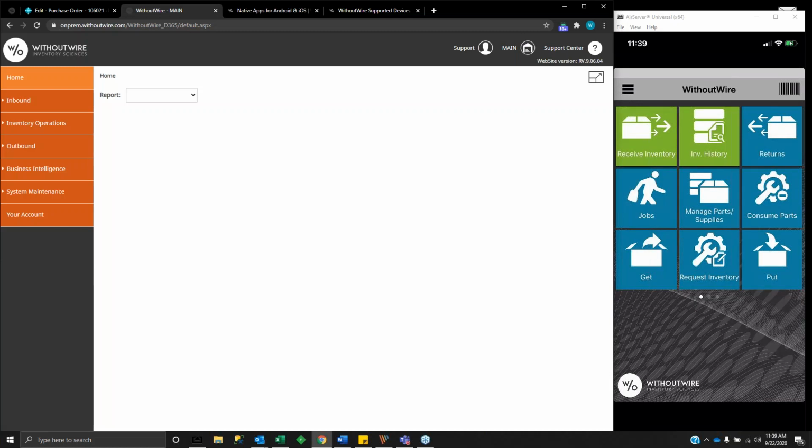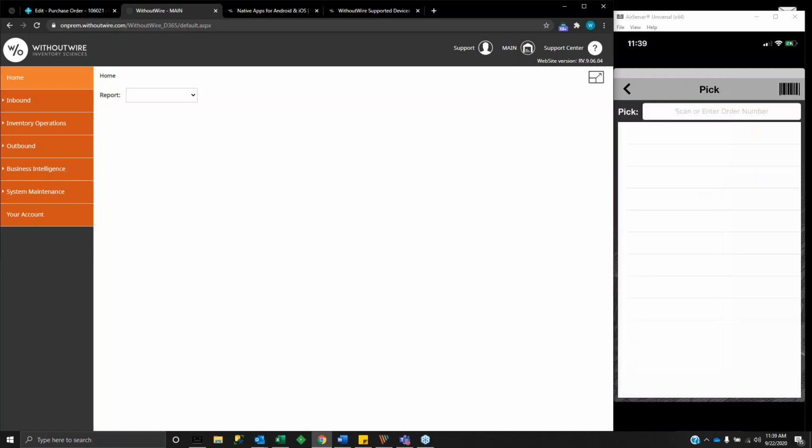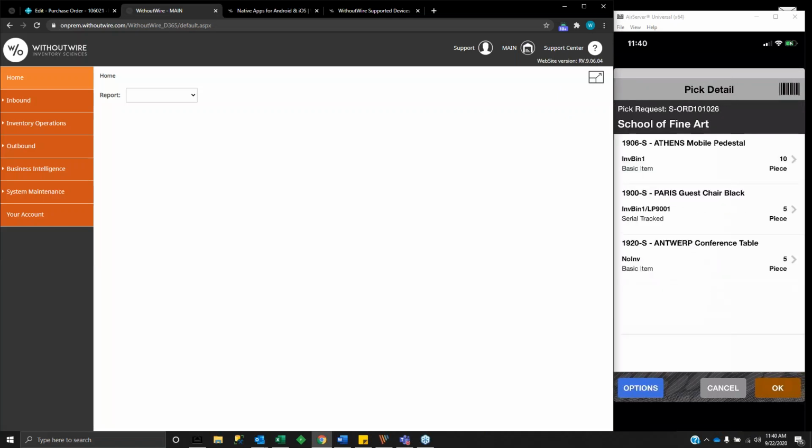So we've moved that product around, and let's do a final review of what we're going to be needing for that sales order. So again, we're staying in that east site as the Jacob user. And what Jacob is going to do is navigate to his picking tile. On his picking tile, you can see that that individual order from Elena is now within his particular queue. Here, he'll select that order, and you can see that it's the 10, the 5, and 5 that are all needed.